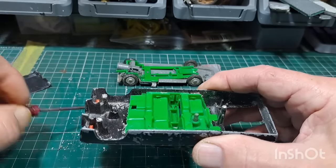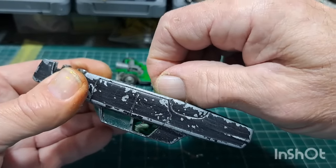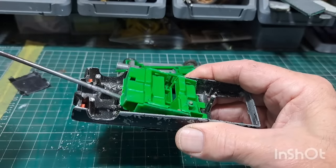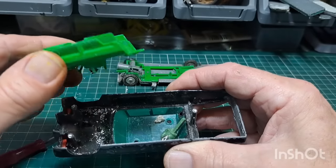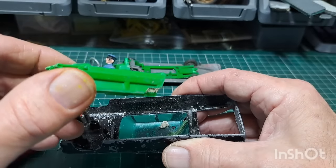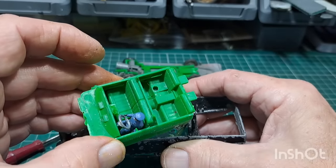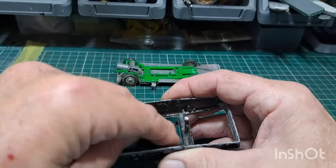Right, now what have we got here? That's your pole for twisting the matey in and out, or side to side, see where you want to go. Now I'm not sure where we go from here, but we'll have to have a fiddle about. Let's see what happens. So we lift him up at the front, and there you go, he's out. We've got the driver. That dashboard obviously folds over. You can see that dash will fold over. We'll put that in the cleaner. There's matey.